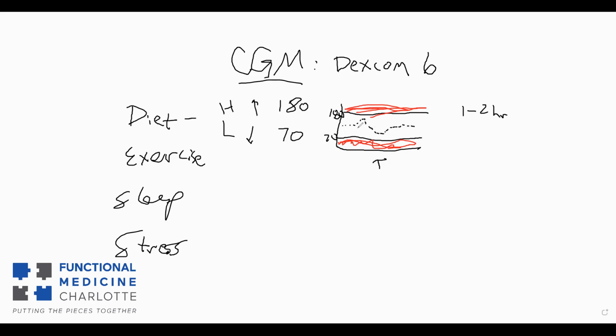And when you observe that, you want to know what's the absolute peak that it reaches, because that's important. So that would be the glycemic impact of the meal. But then you also want to know the slope, so to speak, or the area under the curve for how long it takes, if the slope is like this, how long does it take for your blood sugar to come back down to the baseline that it was pre-meal, okay?